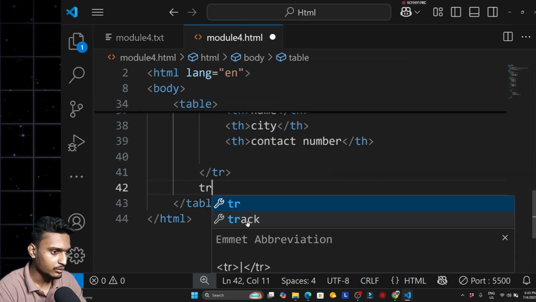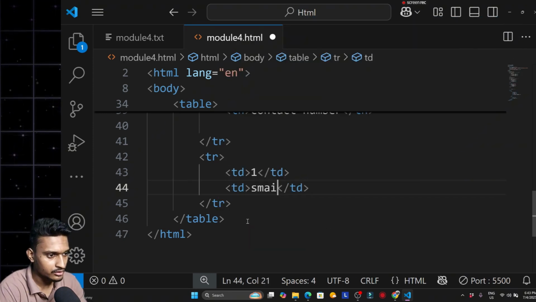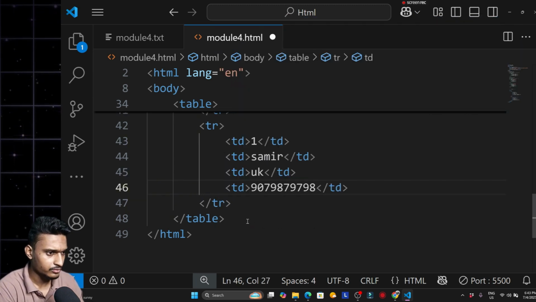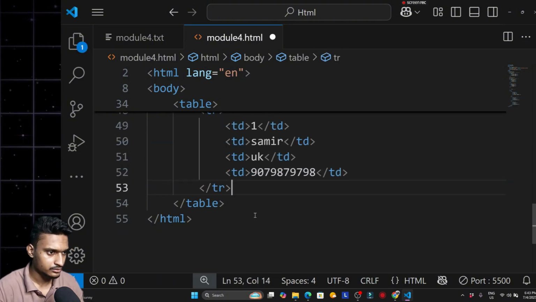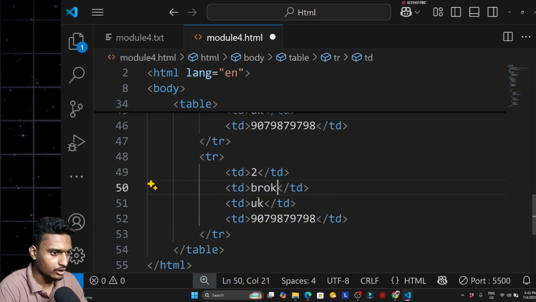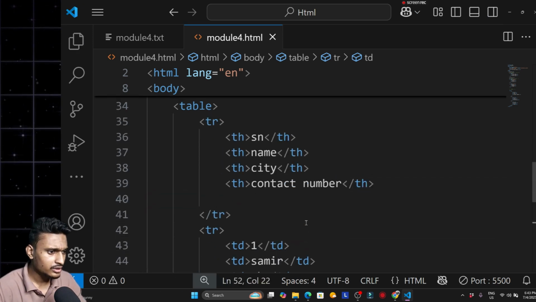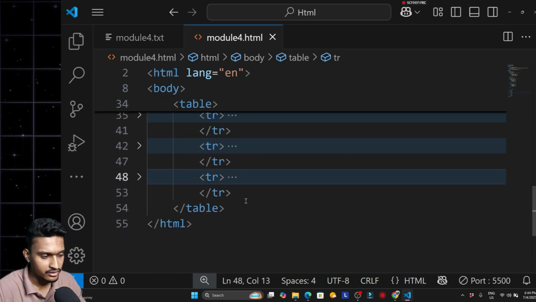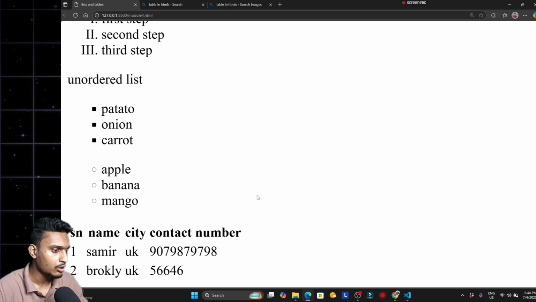Now create one more row, and there we put data: 1 in td, name Samir, city UK, and a contact number. Copy this and paste it here, and change the data. Now you can see we created a table with 3 rows, and inside each row there are 4 columns. Now open the browser and let's see how our table looks.